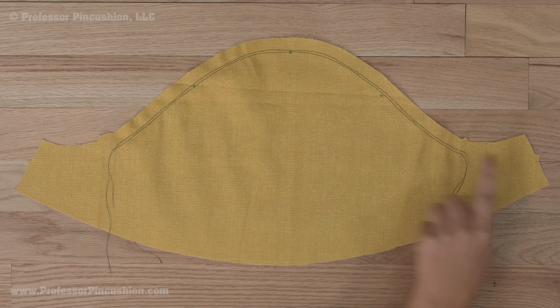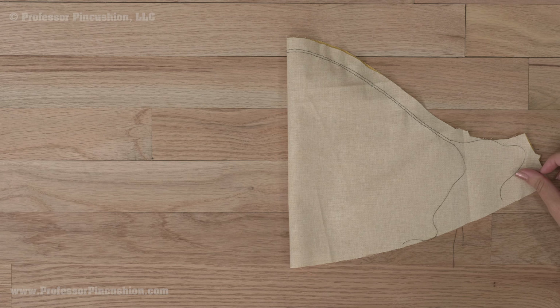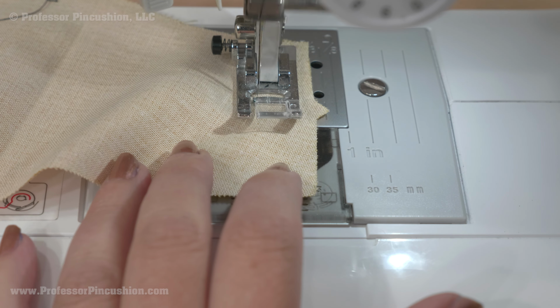Bring together the 2 straight edges, which is the underarm seam, right side to right side, and pin. Sew this seam at your standard seam allowance. When finished, press it open.